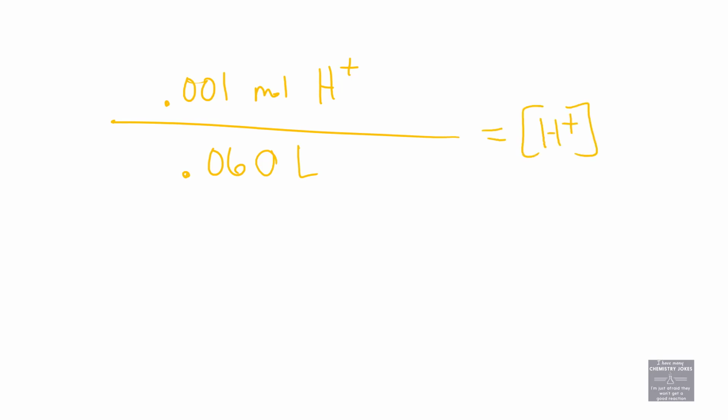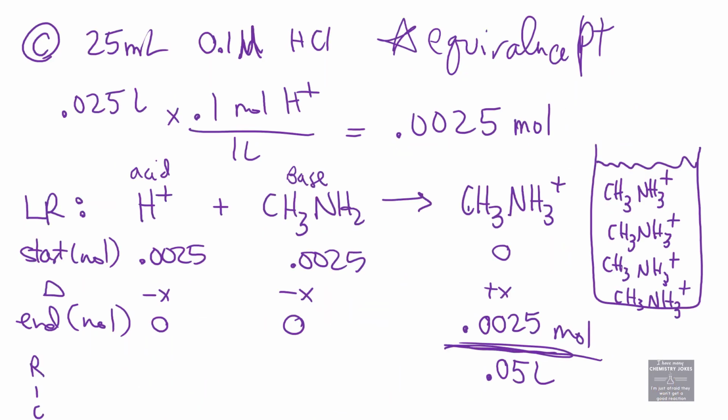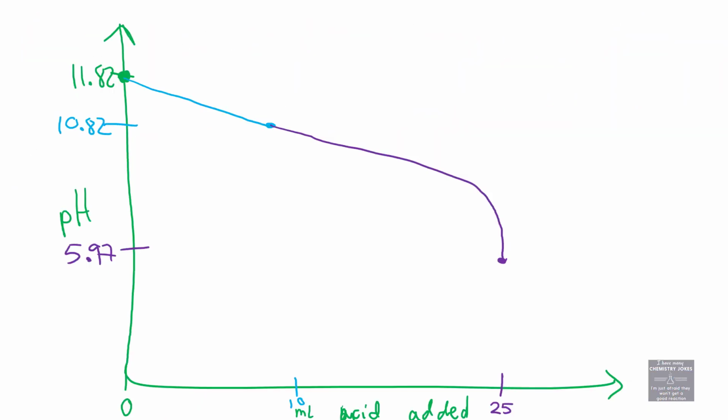That gives me the concentration of H+, as in strong acid H+, that's 0.0167 molar. So the pH is minus the log of that. The pH is 1.78. Once you start accumulating excess strong acid, that pH dips very deep quickly. So if we go back to our plot page, when we've added 35 milliliters, we're at pH 1.78. That's real small. It should slope down a little bit and then pretty sharply turn to our point over there.